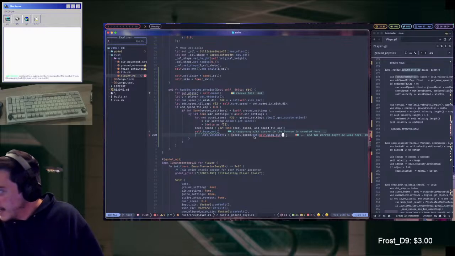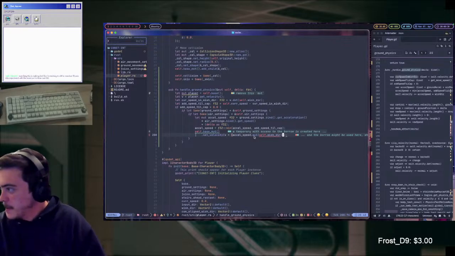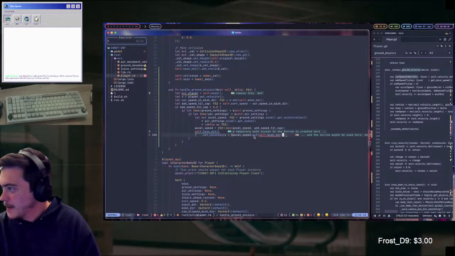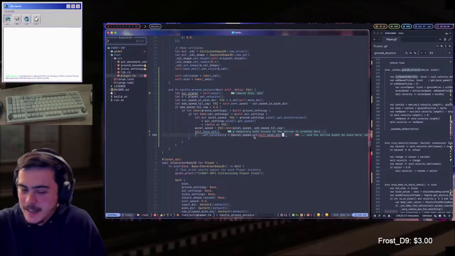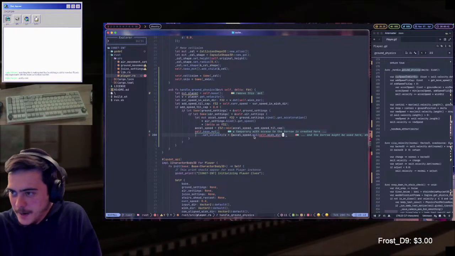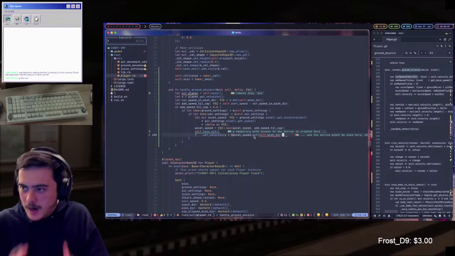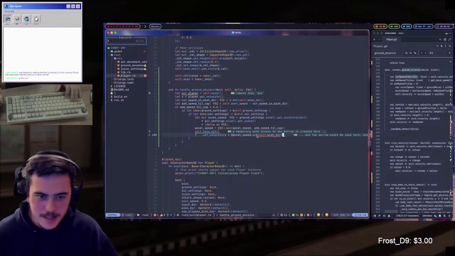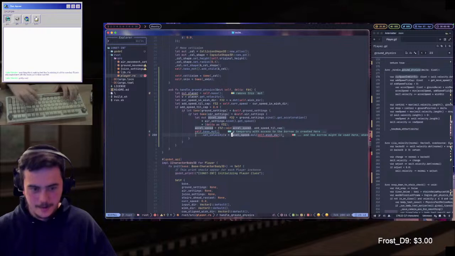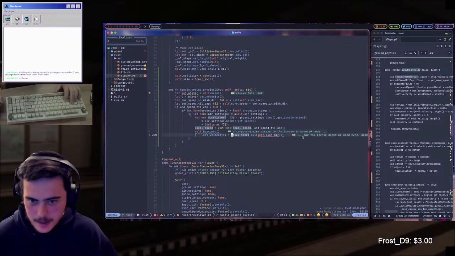Watching this makes me feel like I'm sticking to C# for now, but I'll probably experiment with this more just to learn Rust. Honestly, that's kind of the reason why I'm moving into Rust, just because I want to learn it. This borrow checker is kicking my ass though. I'll tell you what.